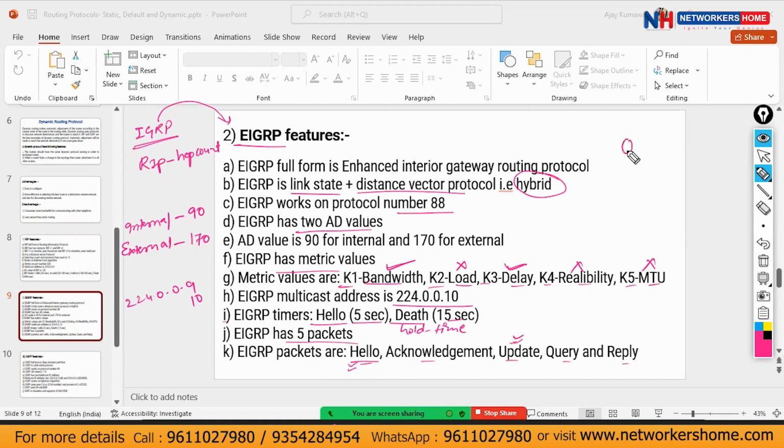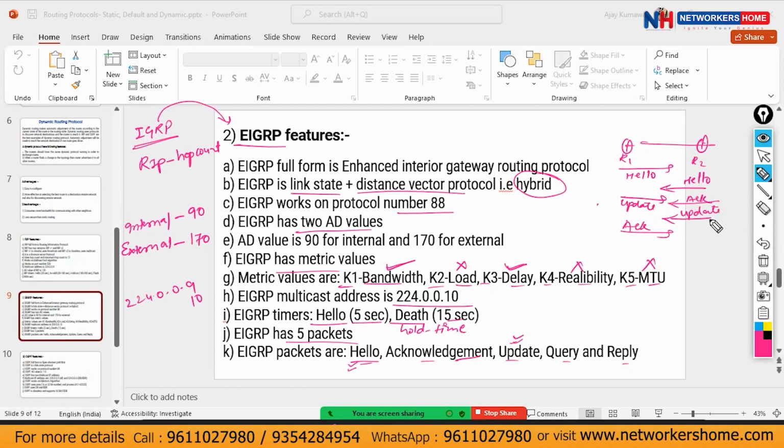Now, let's say these are the 2 routers, R1 and R2. First of all, they are going to send hello. Each says hello, and finally they become neighbors. Then R1 says, these are the networks I know, and R2 says, okay, these are the networks I know. Before that, R1 is going to say, okay, I received your update, acknowledge. Then it is also going to send an update. Your R2 is going to say, okay, I have received your update.